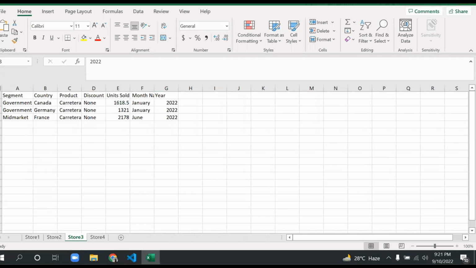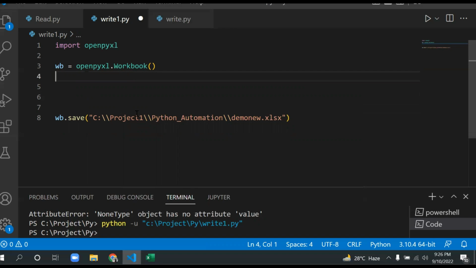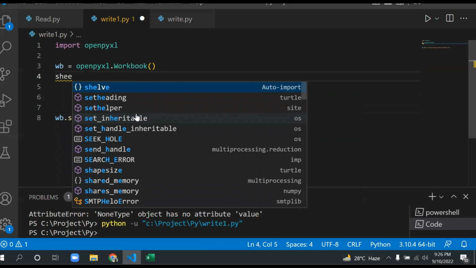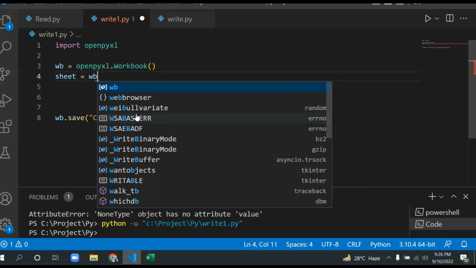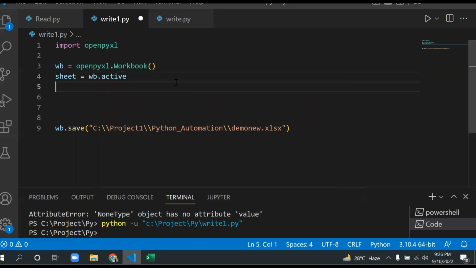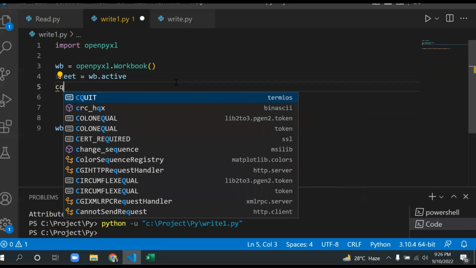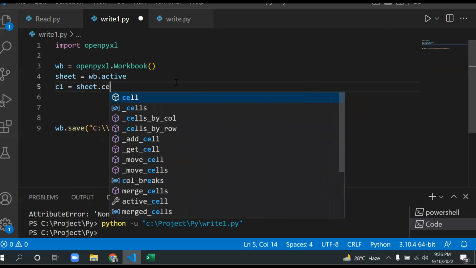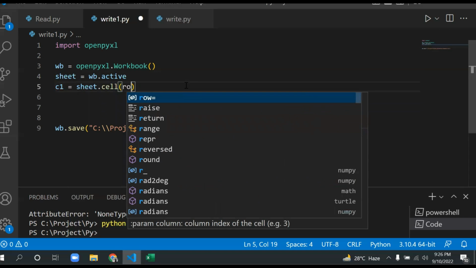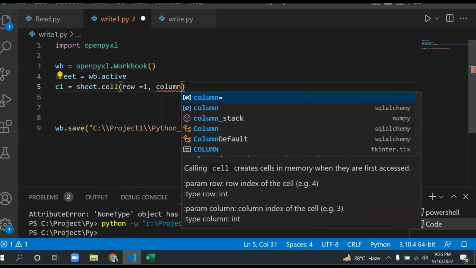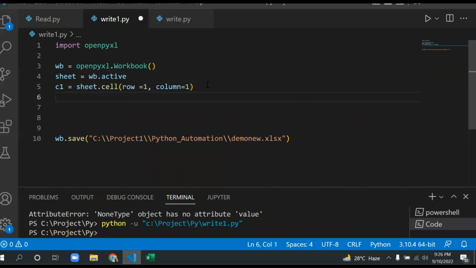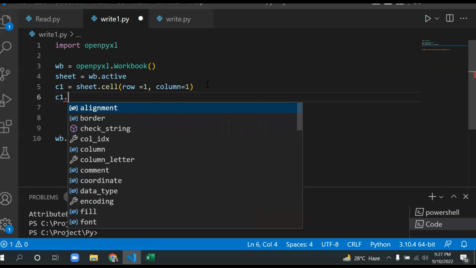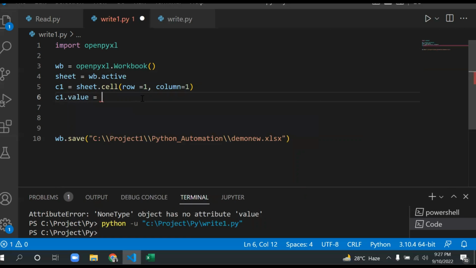First, I need to close this. Okay, let me write first sheet equals to wv dot active, and then I can use cell, or c1 equals to sheet dot cell, and I can write row equals to 1, column equals to 1, and then I want to assign a value, let's say name. c1 dot value equals to name.